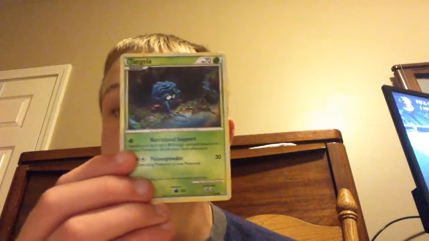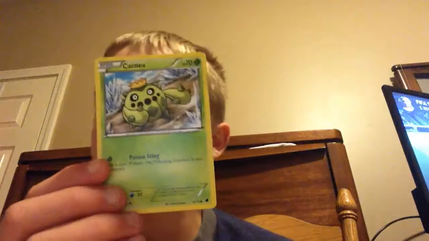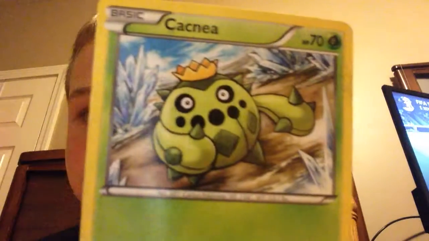Now we have Tangela, which is a Leaf type. She has 70 health, and she has Poison Powder. The defending Pokemon is now poisoned, and it does 30 damage too. So that's pretty good, too. Alright, then we have Cacnea. It's like, you know, a cactus. Poison Sting, flip a coin. If heads, the defending Pokemon is poisoned. Look at this Pokemon, guys. It's a cactus.